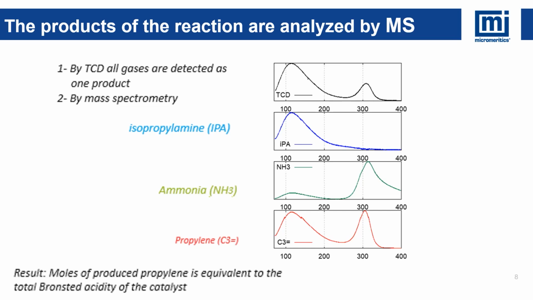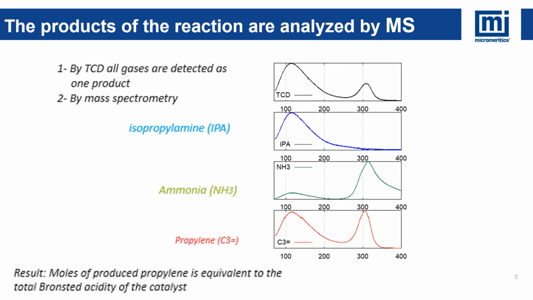Why is it mesoporous? Because isopropylamine is a branched, large molecule, it is not going to go inside the small pores. And this is our interest in catalysis, the pores where diffusion of the reactant can be very easy. So the molecule can diffuse very easily through the pores with a certain size.